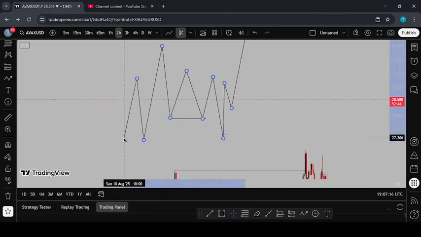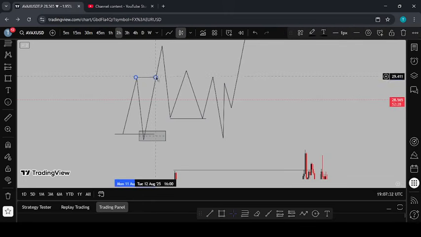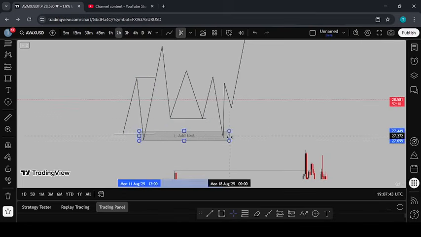Apart from the two equal lows confluence that we saw, there was also a sweep of the previous low, making this a protected order block. And apart from that, the order block also created a three-candle move, which means an OB with a fair value gap. So: sweep, protected low, order block with a fair value gap, two equal lows liquidity. It's a beautiful, high probability trade setup, because all these confluences are outlined. An order block, a point of interest that swept liquidity, created a displacement move to the upside, creating a fair value gap.